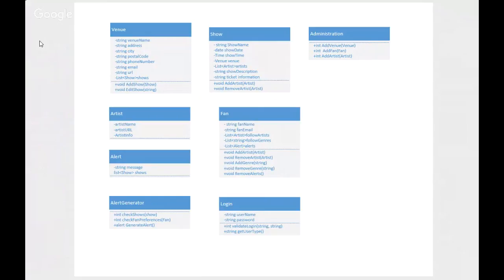What else? This probably has associations with venue, fan, and artist, right? It just associates with them. Does that make sense? I don't have any inheritance here. That doesn't mean that there couldn't be, but I'm not sure if I see it off the bat. Do you guys see any classes? I mean, these aren't necessarily your only classes, by the way. It's just ones I came up with at the time. Fan, inherit, and login? I don't think so, because there's too much difference. They're not exactly the same. So if there's fan, there's really not a lot of places where you could do login here.